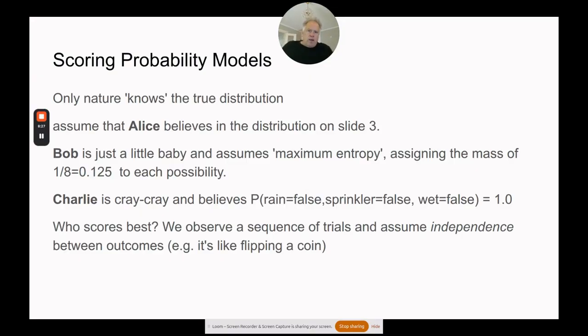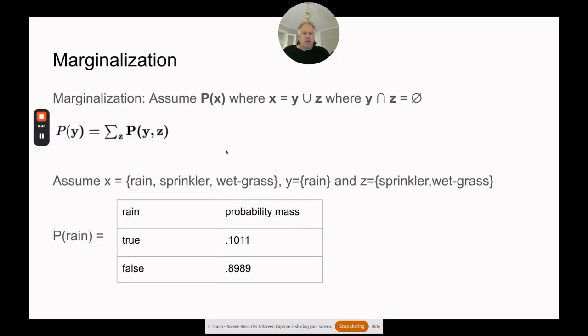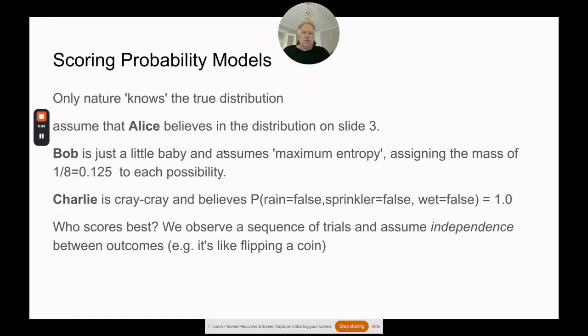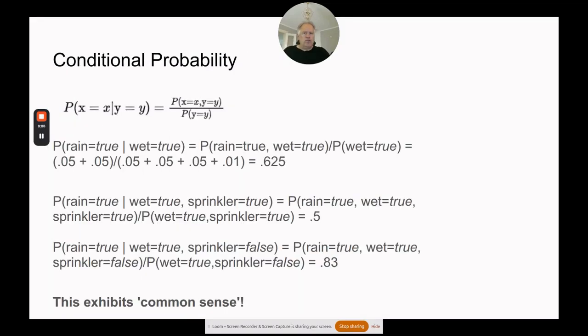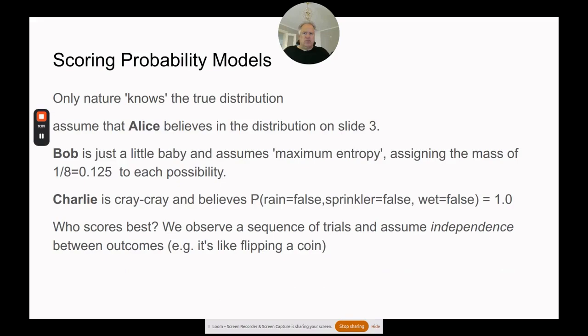So we're going to go through a process by which we observe all these independent events of it raining, of different things happening. In this case, we have Alice, Bob, and Charlie. Alice has a probability distribution that is exactly equivalent to this distribution here. Now this is just what's in Alice's head. She judges this as the distribution, and we don't know what the true distribution really is. We'll talk about that in a little bit. We don't know what the true distribution is, but Alice is guessing that was the distribution.